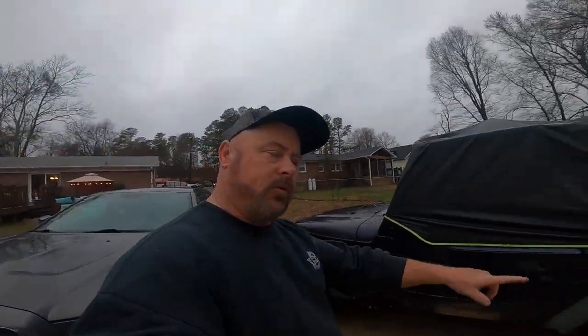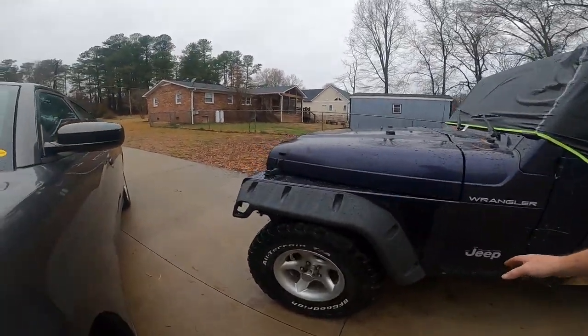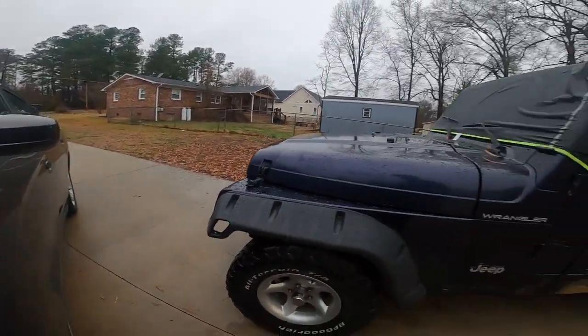Okay guys, now we're going to move to the rear. We've already got the front one on. Looking good. All I have to do is put in that turn signal right there.